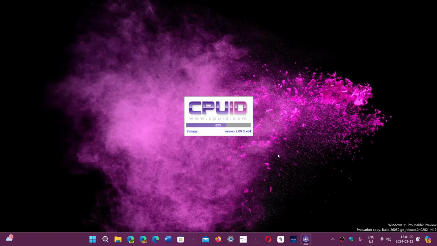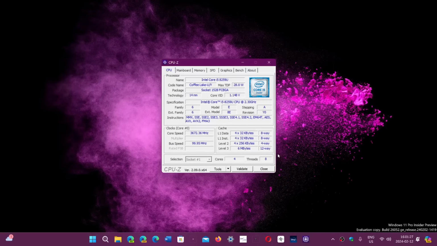So as we move on, the new instruction sets are used, but it depends on the software and it depends on the operating system. For example, newer CPUs have new instruction sets, but that doesn't prevent Windows from working on older CPUs because it's not an obligation. The operating system does not have to use the new instruction sets. But in this case, this will be a core feature, once you boot Windows.